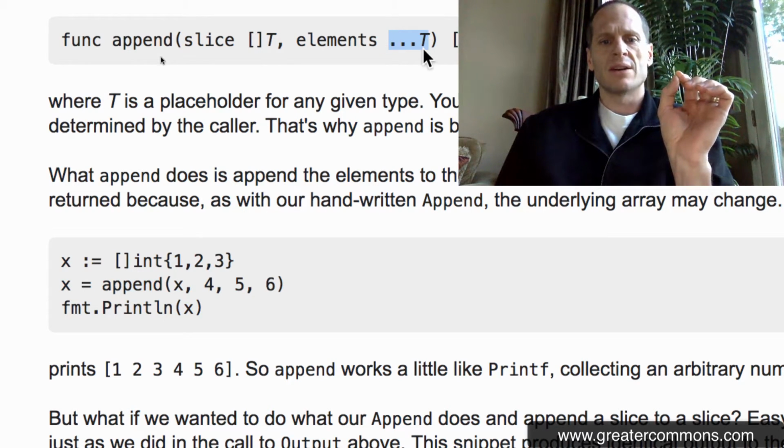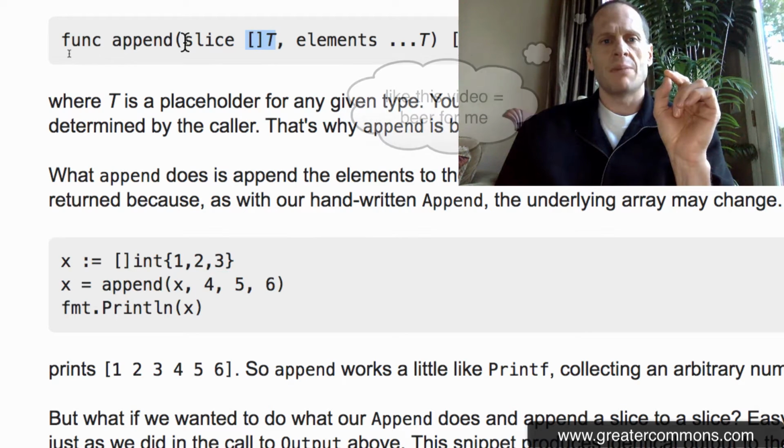So these are just values listed out. Here we have a slice of int using a composite literal. A composite literal is the type and then curly braces and the values inside the curly braces. So here's the type and there are the values inside the curly braces. We have a slice of int, we assign it to x. We're going to append to x, and we append to this slice these values. Those are ints. Do you see how it works?